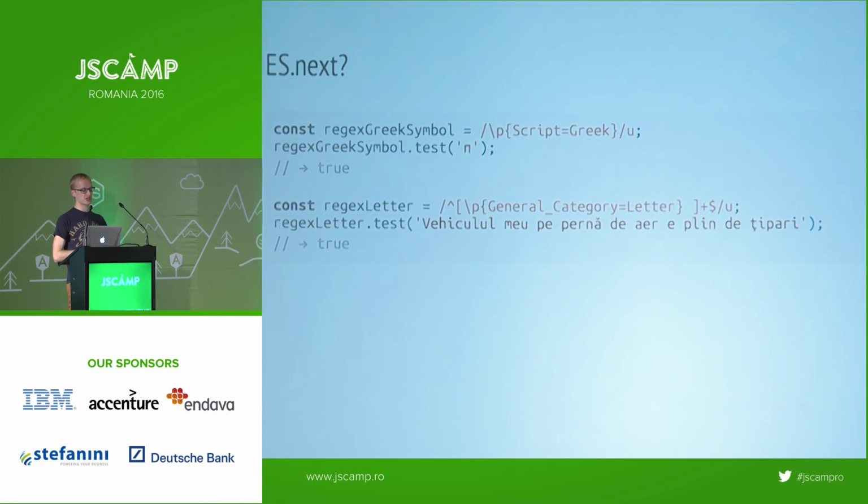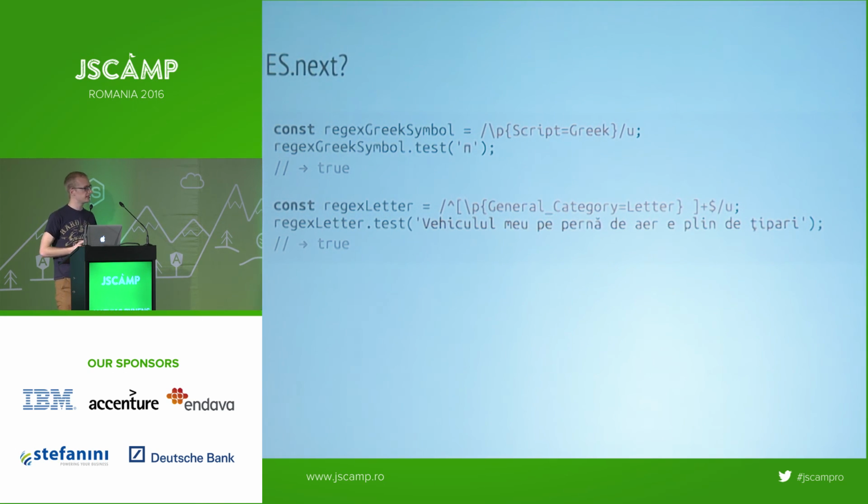Let's say you want to match all the letters, including the ones with special accents like the ones you're using in the Romanian language. That would be actually pretty tricky to do if you had to write a regular expression for that yourself. But based on this Unicode data, you could just write a regular expression and tell it to literally match anything in the category named letter, and that would automatically take care of that for you. So this would actually match the whole sentence that we have there, including the weird Romanian characters that I would personally never use in my language, for example.